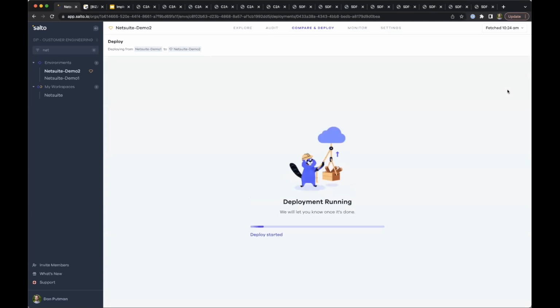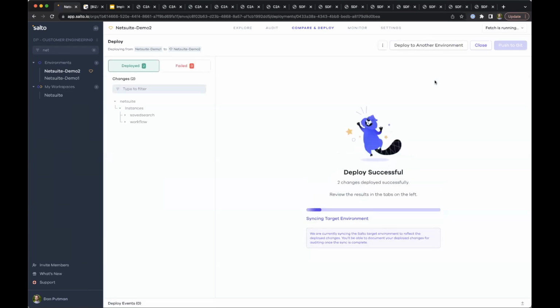There's a little extra protection because I am going to my quote unquote production environment, my demo production environment. Now you notice I haven't had to touch a terminal. I haven't had to customize any deployment XMLs or anything. Salto's taking care of that all in the background, as well as hitting the proper endpoints. You can see we're telling you what we're doing here. We're deploying now. Now, in the background, if you want to dig in as a developer, there are additional customizations. We don't keep that from the power users, but we also are really trying to get that streamlined approach so it's easy for anyone to get the power of DevOps.